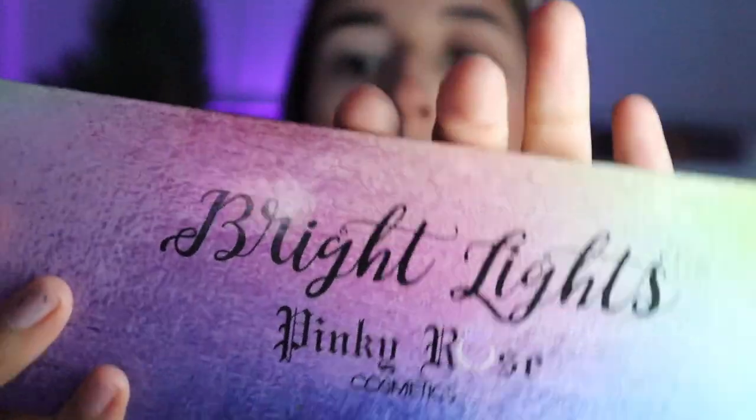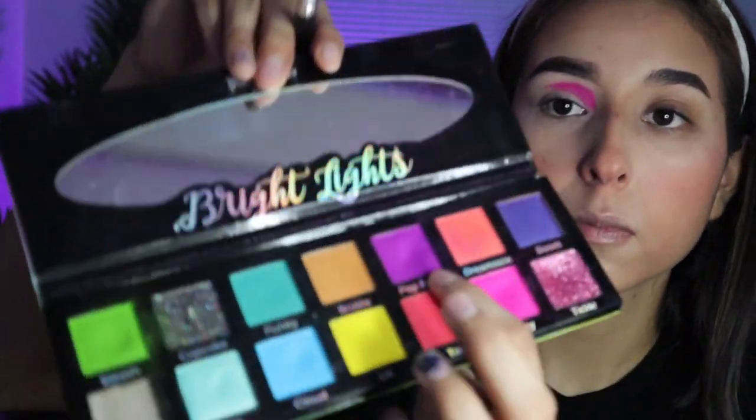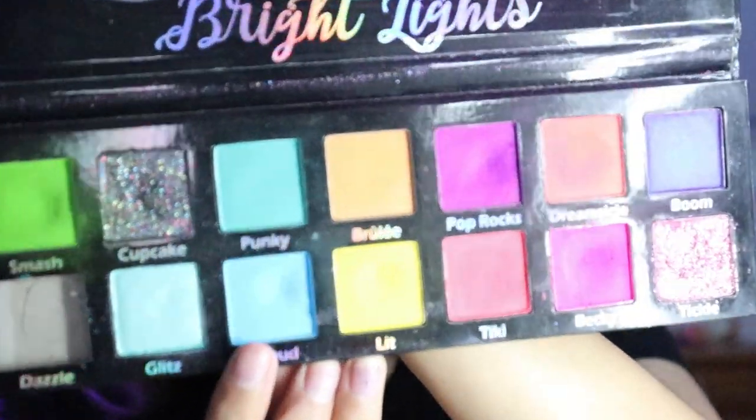Then I'm going in with this Bright Lights palette by Pinky Rose Cosmetics, using this bright pink shade called Becky, and using a small brush to place it on the first part of my eye. From there I'm going back into that Bright Lights, going in with that purple shade called Pop Rocks, and adding it to the middle part of my eye, finally finishing off with the last color named Cloud, which is a deep, vibrant blue. I went a little bit more with the blue, so I thought, let me fix the other two regions. So I spread out the purple and the pink as well.